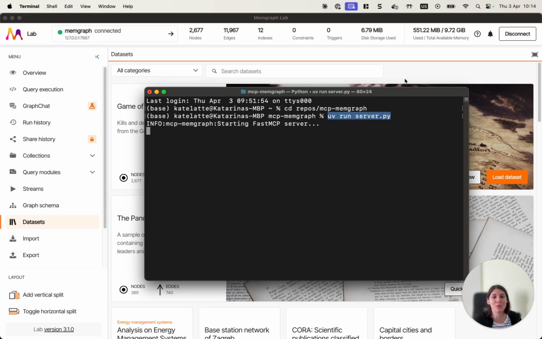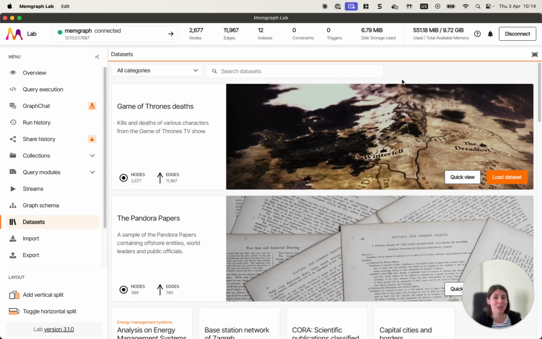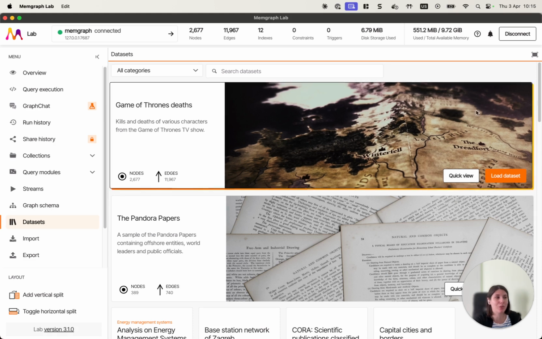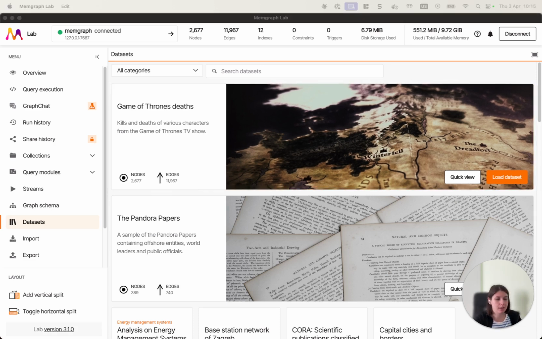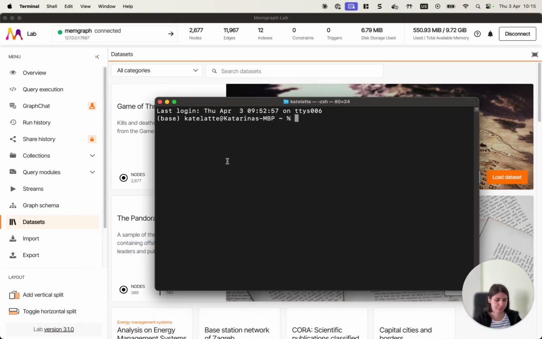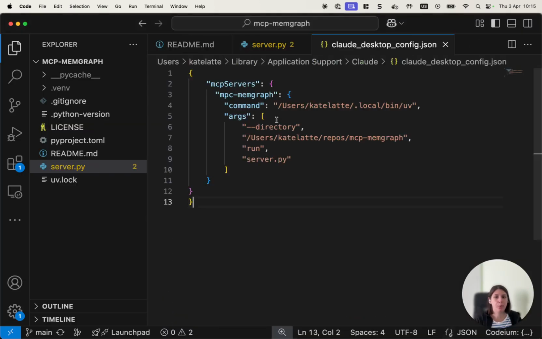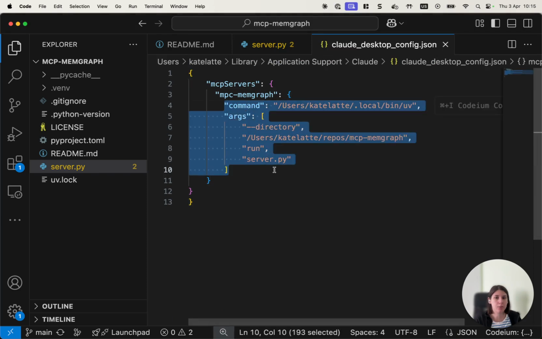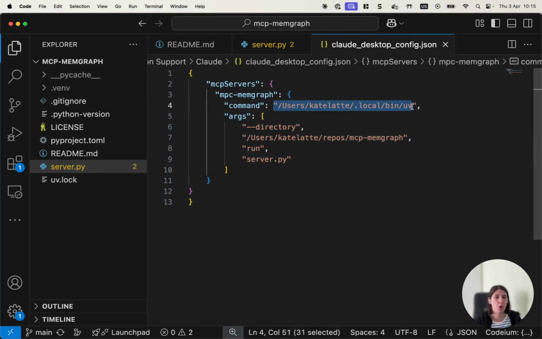And the next step is to set up MCP client. So in this case, Claude Desktop. In order for Claude Desktop to listen to the MCP server by Memgraph, we need to configure it. So to do that, I will run in my terminal the following command. So I will open up the Claude Desktop configuration. And within this configuration, it is important to set command and arguments and make sure to set up this to your local paths to UV and to the Memgraph MCP server, and that's basically it.